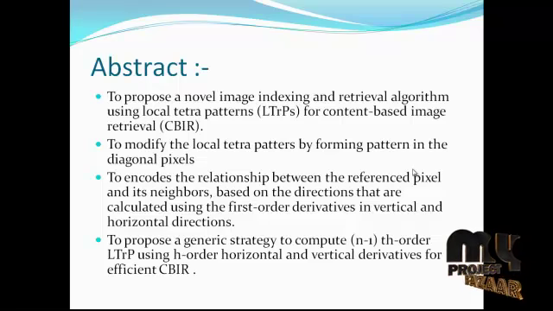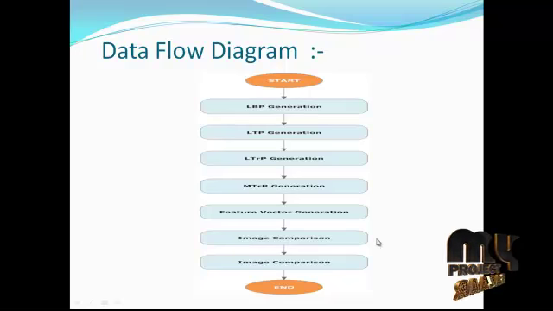Here we convert the input image into a 5x5 matrix format, in which we can determine the reference pixel. Based on the reference pixel, the Euclidean distance is calculated. After the completion of that, the histogram of the image is calculated. After calculating the histogram, the feature vector value of the image is calculated. This is the data flow diagram of our project.